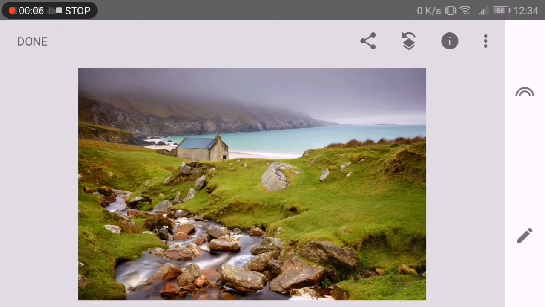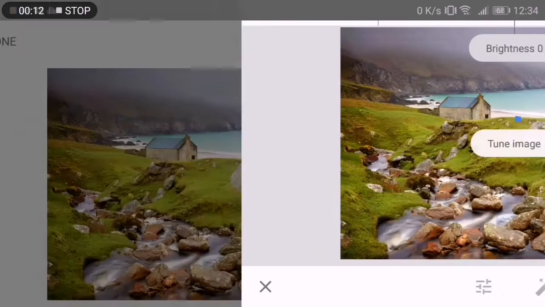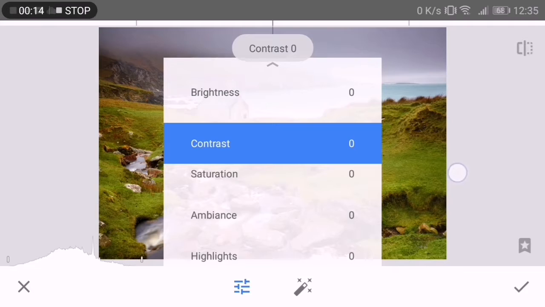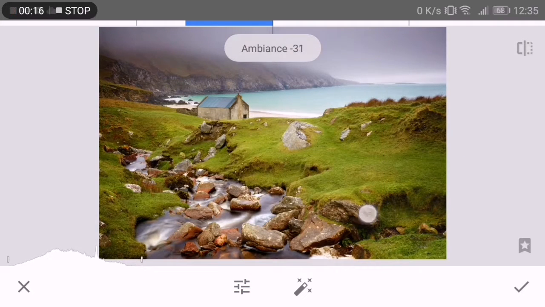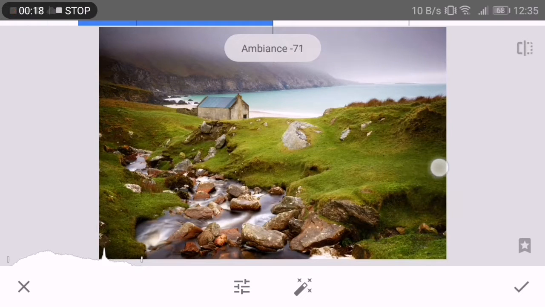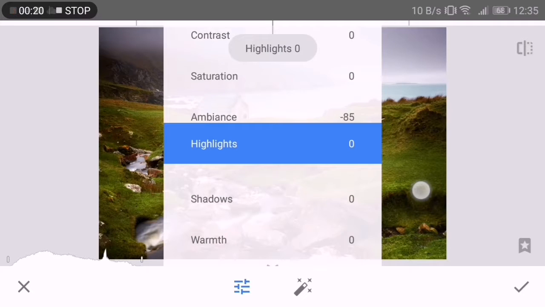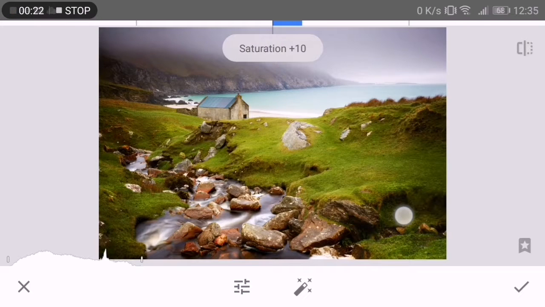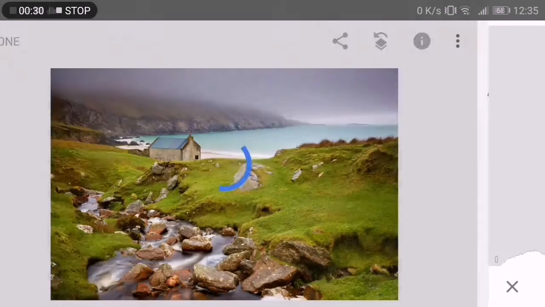Today I've got one from Achill, Keem Beach, absolutely beautiful little beach off the west coast of Ireland. First thing I'm going to do is reduce the ambience on this image, I think. See if I can make it just a little bit more dramatic. Yeah, I'm liking that. Saturation just a tiny bit, because I'm probably going to do some localized saturation. Perfect. I think that's just a little bit more dramatic.